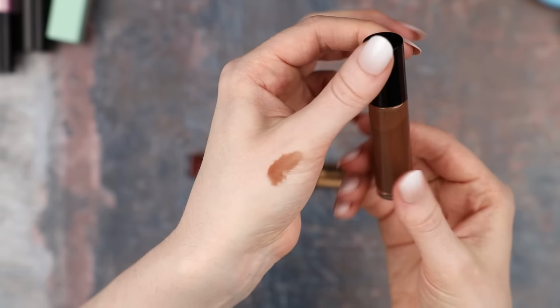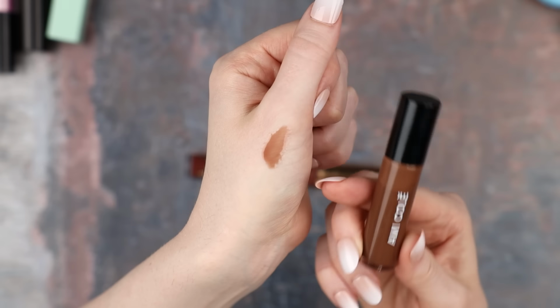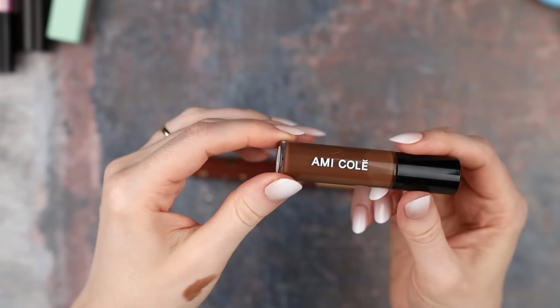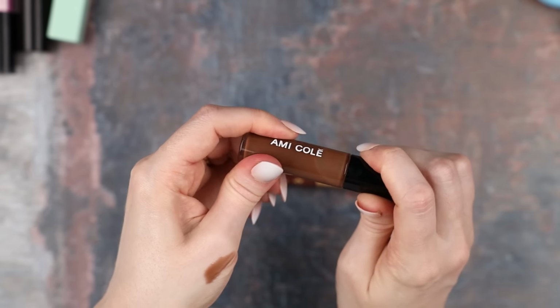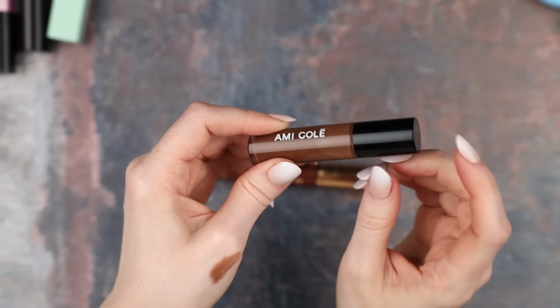There's some magical alchemy of the color of this that makes it look so good on the lips. It just looks so good. It's sticky, you know, it's a real lip gloss, but I can't stop reaching for it because it looks so beautiful and it feels really good to apply. And it hasn't leaked yet. That was the problem with this before. I hope that they've improved the packaging, but I'm actually going to throw this into my everyday makeup bag so that I can keep giving it a really good trial in terms of the leaking.